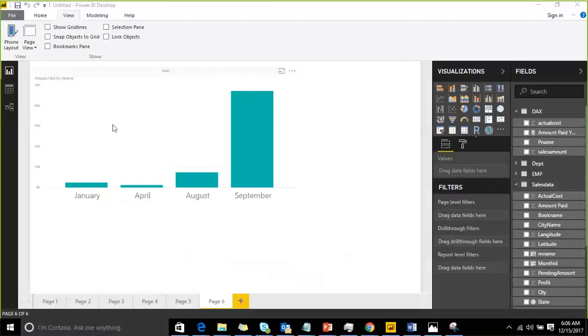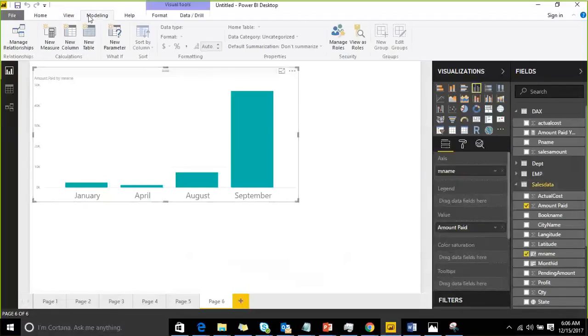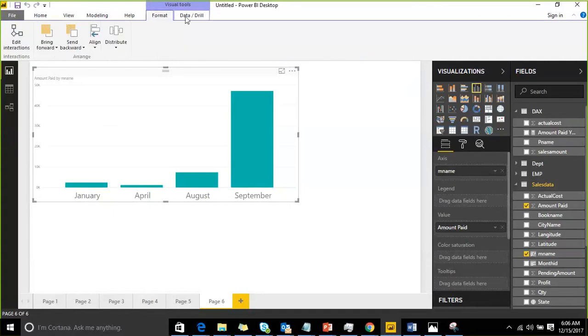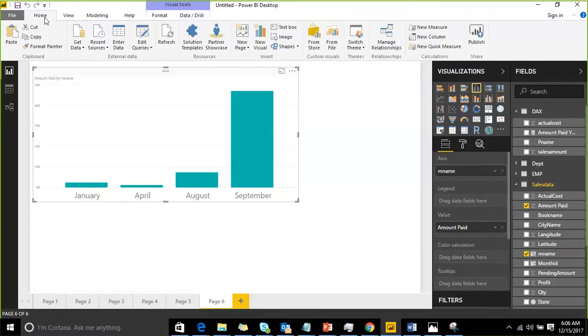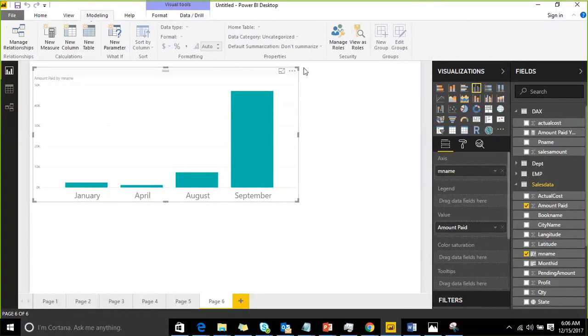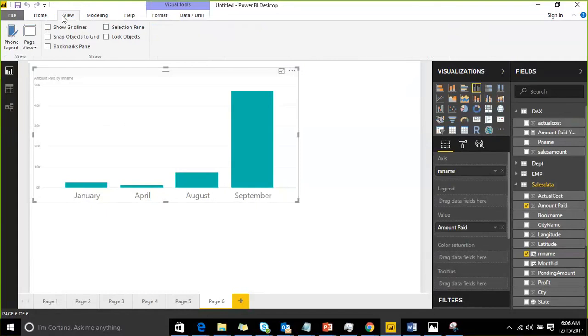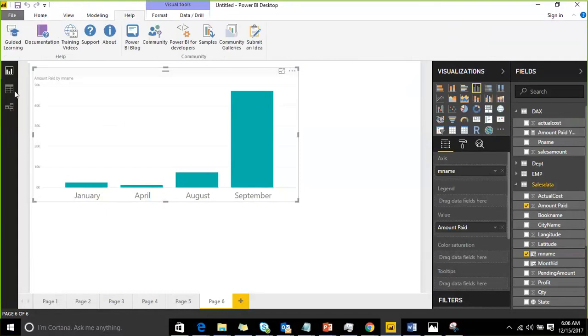Tabs, we need to discuss manage roles and view roles as. If you cover these things, this modeling tab will be completed. The format tab is already done, and the data array drill is already done, and home. Now we are going to see the modeling tab, these two options, and the options associated with the view. Then after the help and the options associated with the data and relationship view, you are going to see now.